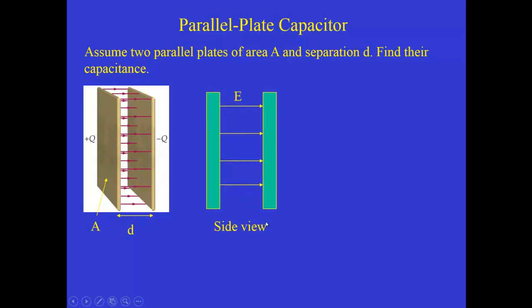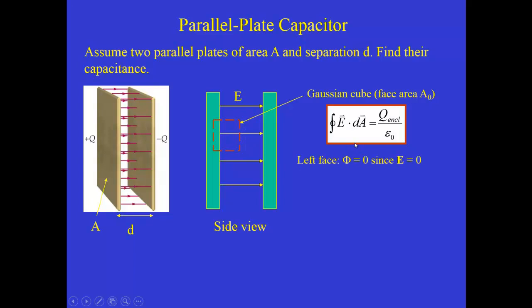Now what we want to do is find a Gaussian surface that will take advantage of that electric field symmetry and make it easy to calculate the flux integral that appears in Gauss's law. And we can either use a cylinder or we can use a cube. And so I'll just imagine that we have a cube that has one face inside the conductor on the left-hand side, the other face in between, which is the region where we want to find the field, and the other four sides of the cube have their surfaces so that the surface normal dA is perpendicular to the electric field vector. And that will make the flux integral really easy to evaluate.